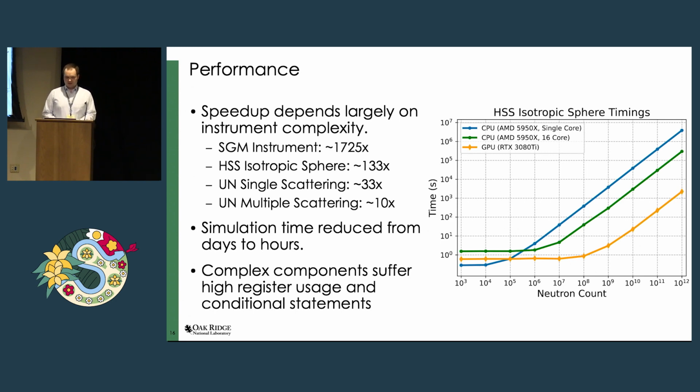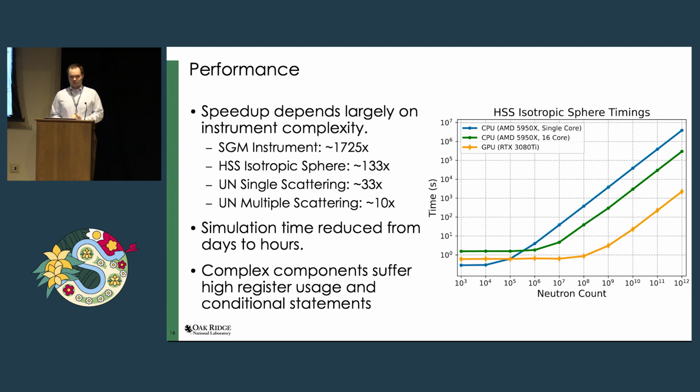So we're able to achieve decent performance for that, but when we go to the uranium nitride example, the single scattering adds more physics, and so our performance drops to about a 33 times speed up over the CPU. Then, to capture everything we need for the multiple scattering, what we're left with at the end of the day is about a 10 times factor for this particular simulation. We were originally expecting more, but this is still pretty beneficial because these simulation times take on the order of days to weeks. Now we're able to reduce that from days to just hours.